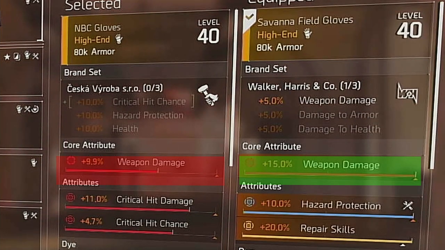On to the secondary attributes. We have 10% Hazard Protection versus 11% crit damage. Having Hazard Protection on a crit build can be very useful, but assuming this is our only Hazard Protection roll, giving us 20% on our build, including the watch, this is a complete waste. On the Seska, we have 11% crit damage. Ask yourself, which is better, missing 1% crit damage or having a dead attribute?